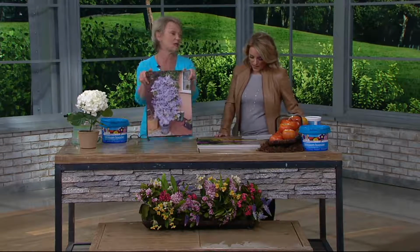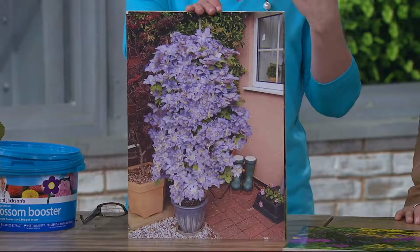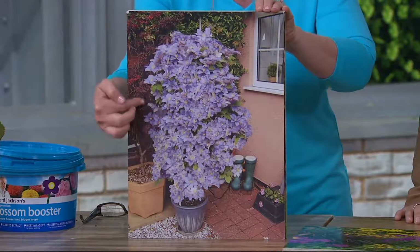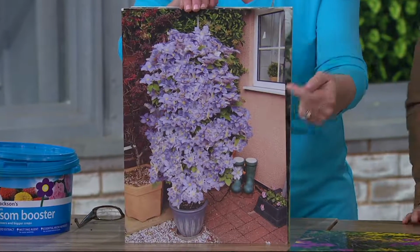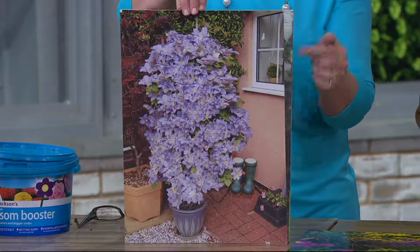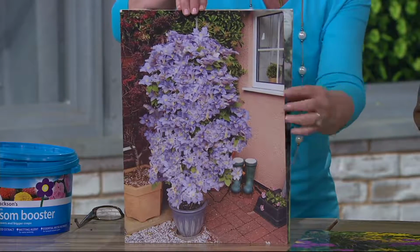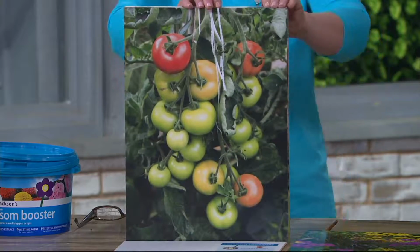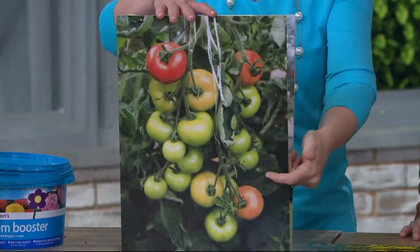The man's genius, because he has a huge following of customers that send him photos, they send him messages. I love reading the reviews. It's so fun because this is what Richard Jackson is going to do for your plants. Whether you're a professional grower or just in your backyard, you can have plants like this. This was sent to us by Rob and Brenda. They're in the UK. They said, look at this clematis. That's one plant. That's gorgeous. And you think about all the work that you put into your garden, whether it's the flowers, the vegetables, you want it to give you the best that it can, and this is how you can do it. Definitely. This is one stalk of tomatoes.